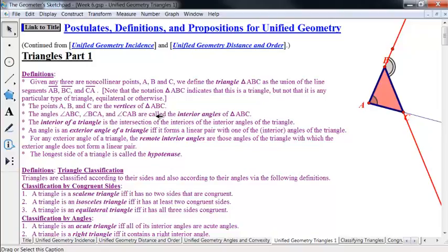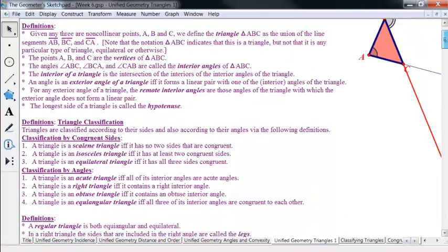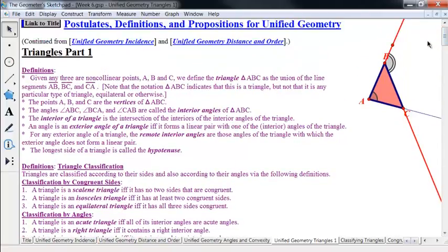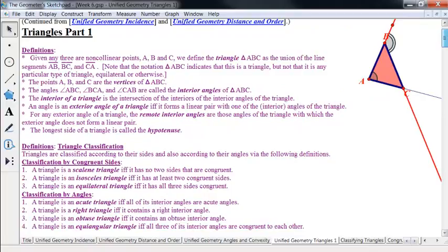And of course, the flashcard idea, I think, is an excellent way to go at that. And of course, you also learn these things by using them in your constructions, proofs, and investigations. So let's just go through some of this very quickly.